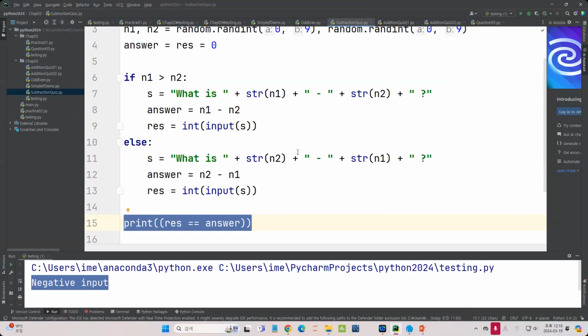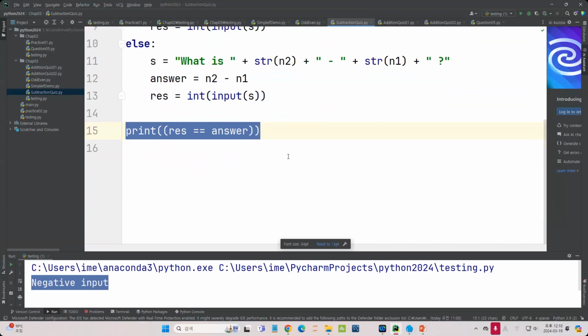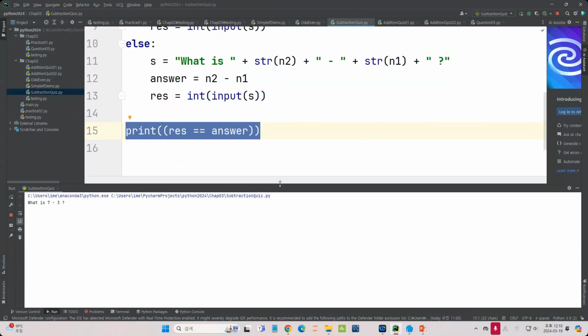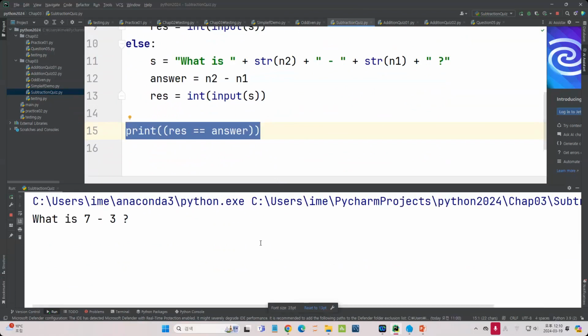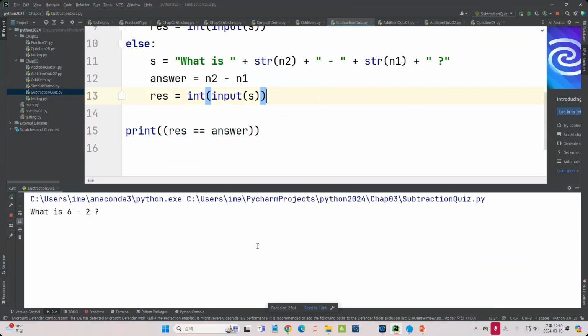Now let's see. So it automatically creates what is 7 minus 3. Let's see, I put 4. Okay, this is true. Again, if I run, what is 6 minus 2?